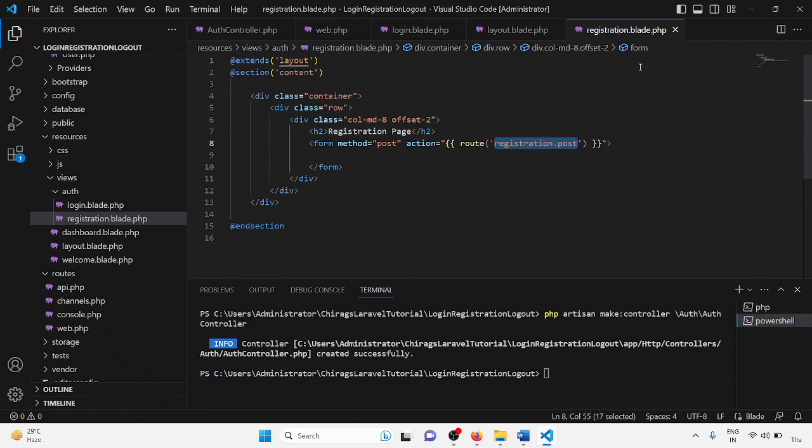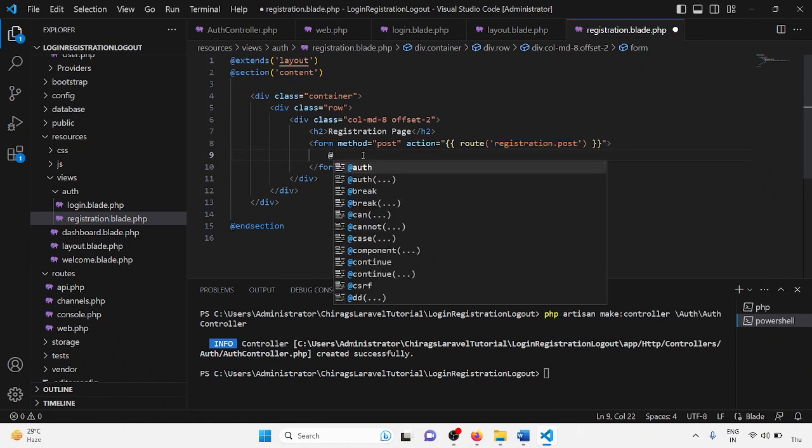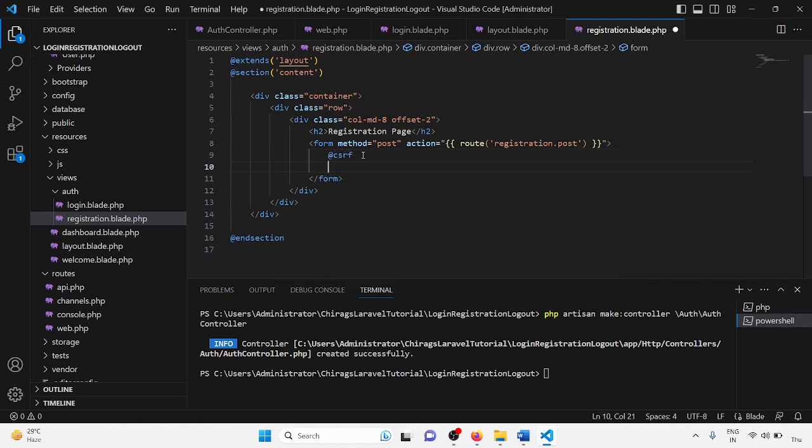Now I'm going to create my form. First of all, I'll create my CSRF token. Then I'll take the form-group and row class.